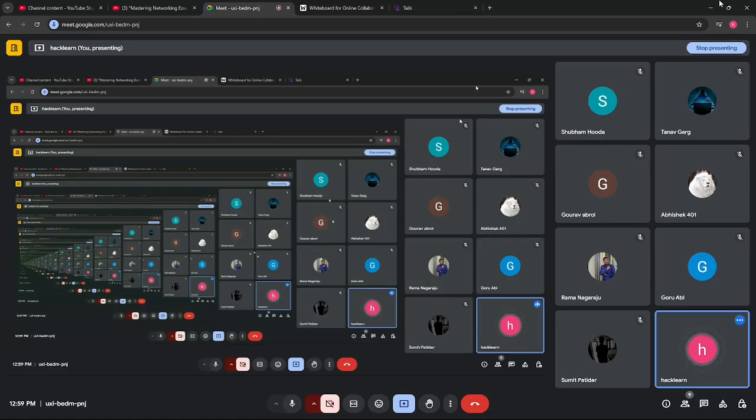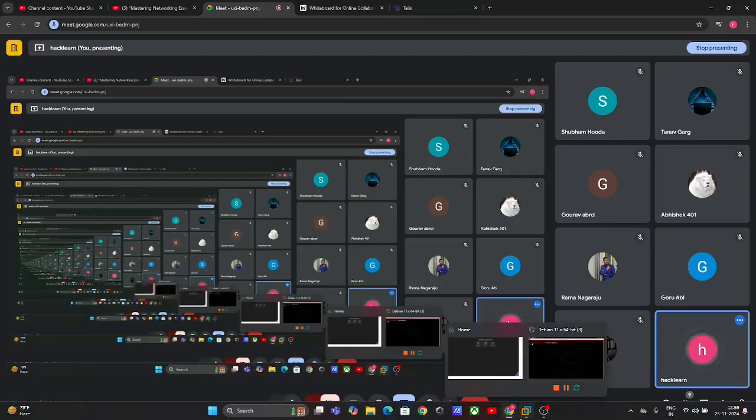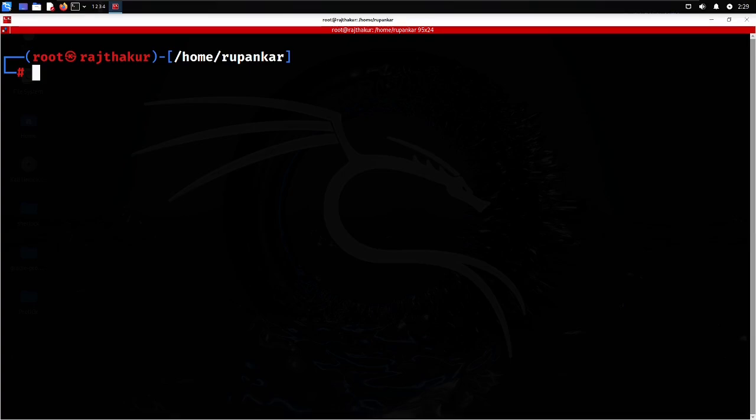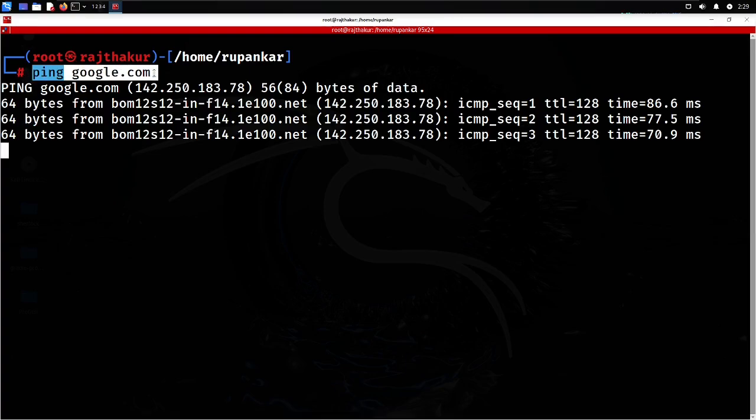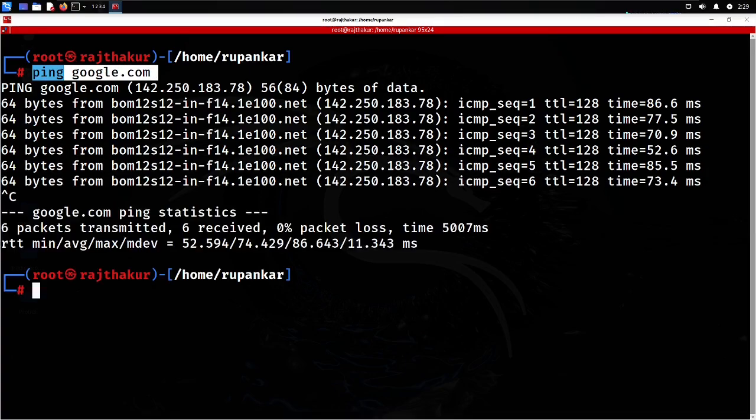Let me go to my terminal once again. When I ping google.com, I'm just typing google.com, but it gives me a response from this IP address, 142.250.183.78.